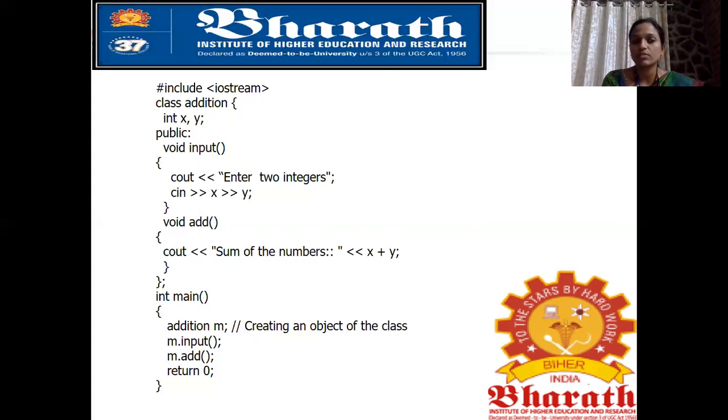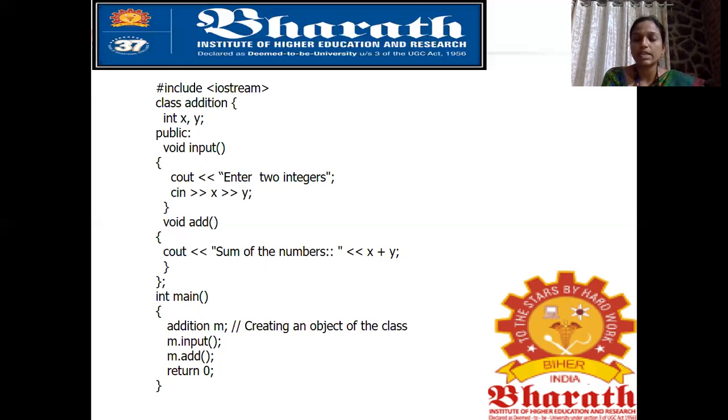So in the first function, we just get the two values, and in the second function, we are going to add the values and display the values. So next, we have to close the function. Finally, we have closed the braces with a semicolon. Why have we closed the braces with a semicolon? To close the class. How can we close the class? We have to close the class by using closing braces with a semicolon.